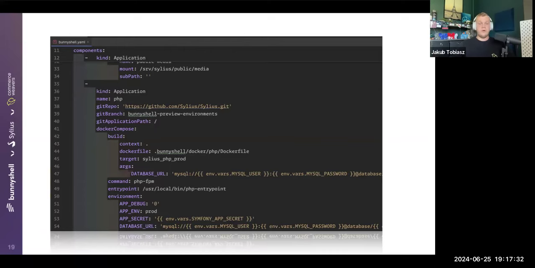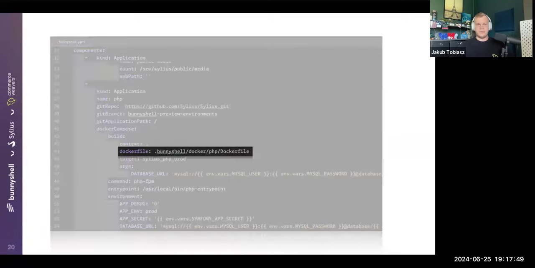We have a Docker Compose configuration, so we are telling it to use this concrete Dockerfile from the .bunnyshell directory, targeting our Sylius PHP prod stage with some arguments like defining the database URL. That's the thing I told you about. The Dockerfile is defined, so we can change it or we can use another stage right from this file.